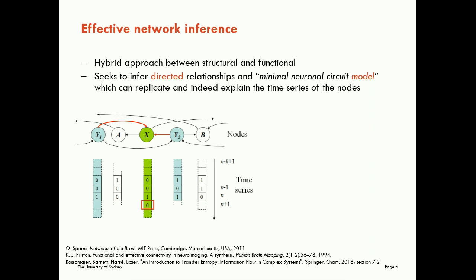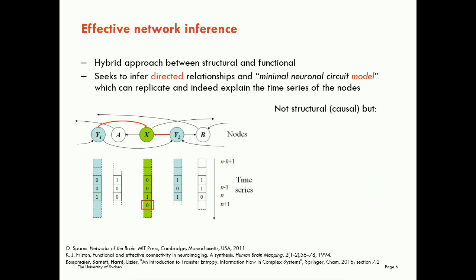Okay, so this contrasts to both the structural network inference and the functional network inference. It's got the directed aspects like structure, but we see our keyword model here again. It's not directly trying to get at that structure. It's trying to model a structure that can explain the dynamics. Okay, so it's going much further than functional in particular as well.